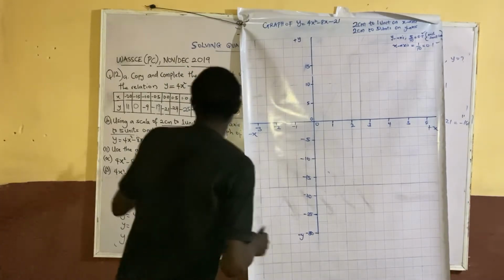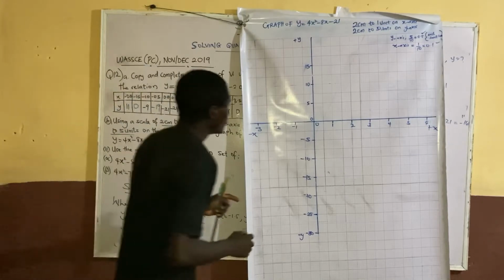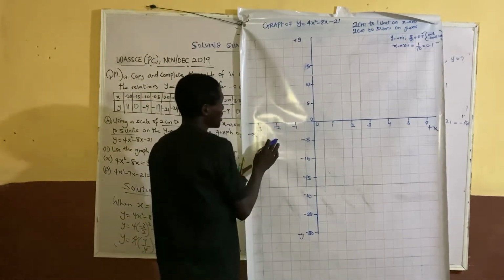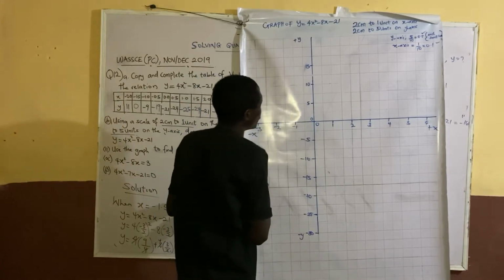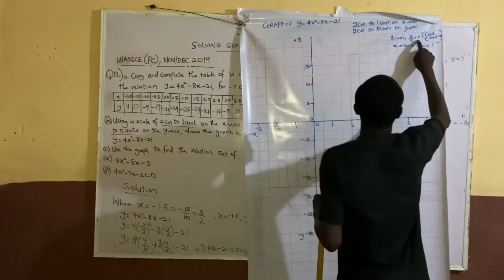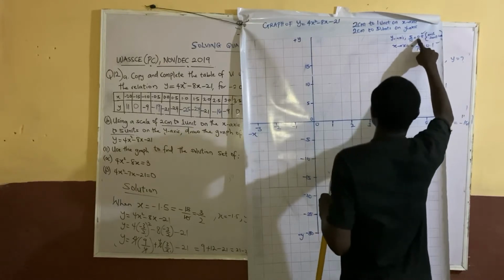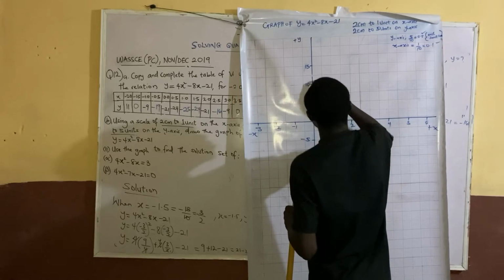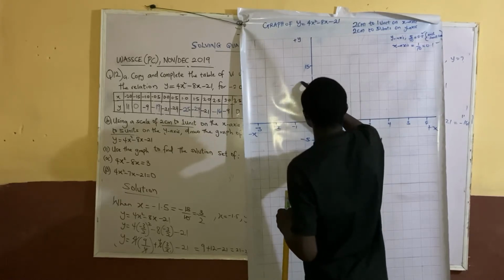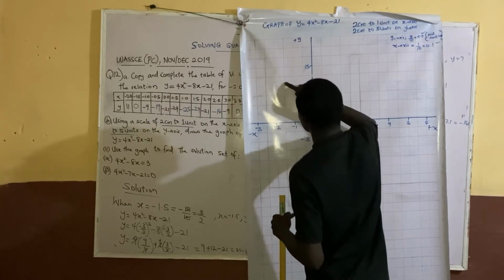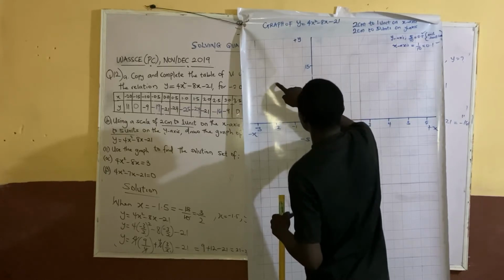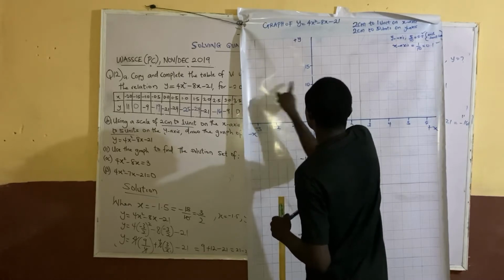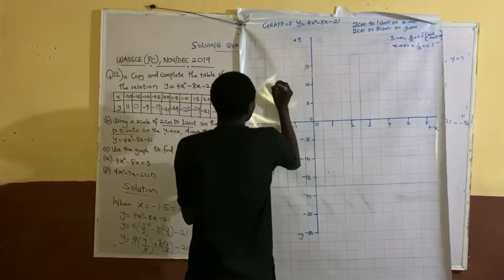And the first one says minus 2.0, 11. Now minus 2.0 on the x-axis is minus 2. But how do we get 11 on the y-axis? Remember that we said each small box on the y-axis is 0.5. So this one is 0.5, 11. So you trace it to this point. This is 1.5, this is minus 2.0. So this is our first point, minus 2, 11.